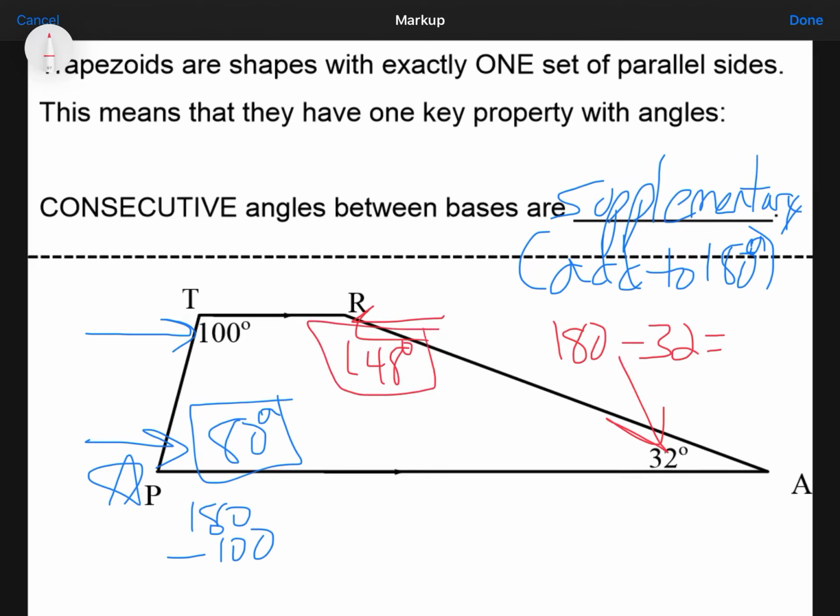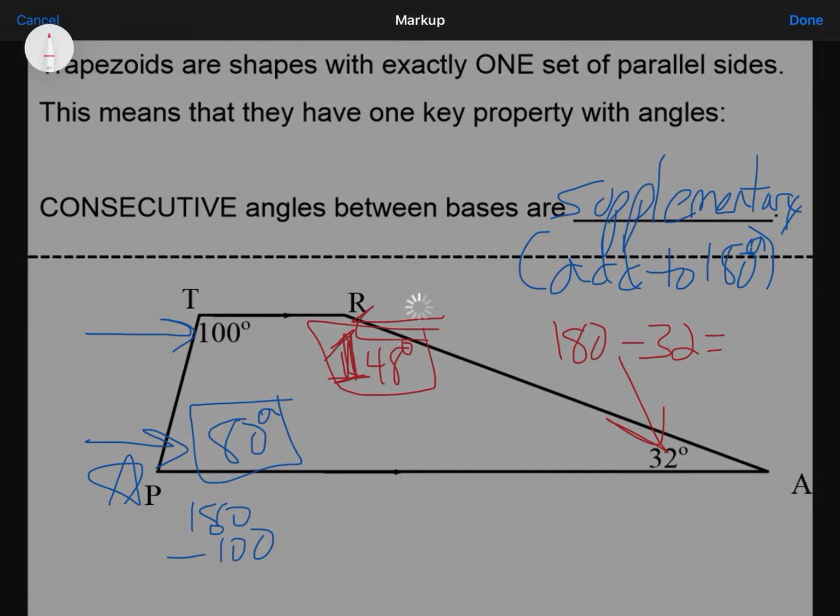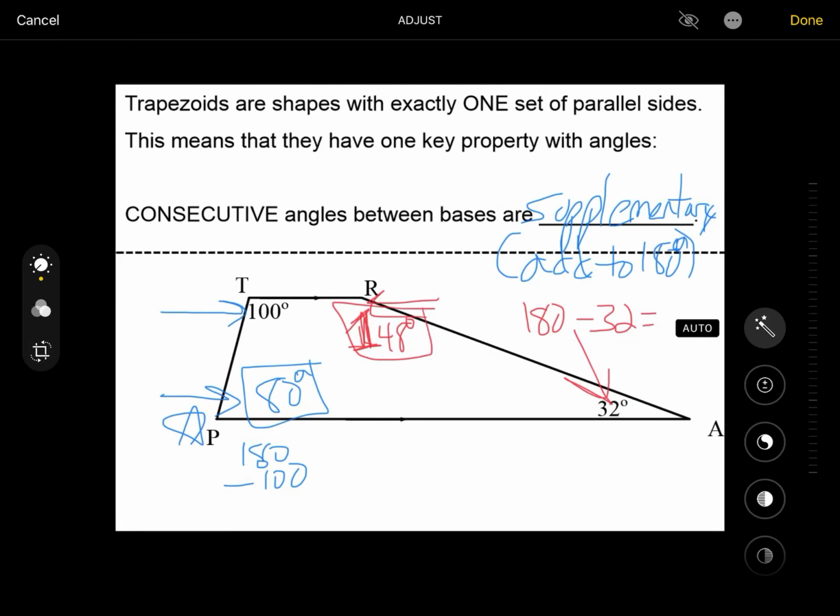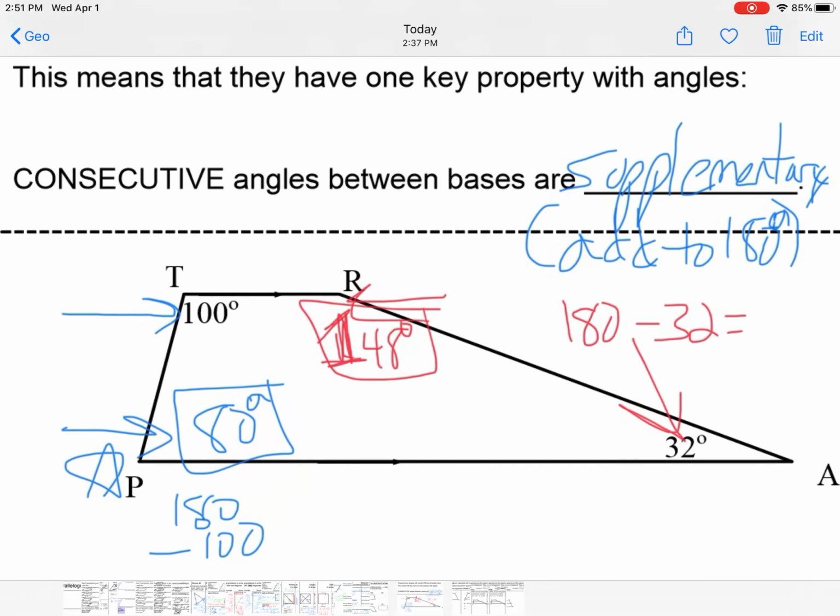148. Careful on your IXLs, because what they're going to have you do is identify which angle you're trying to find. So if it asks you to find angle R, you have to make sure you subtract 180 minus the correct number. There could be two different numbers. But anything for angles, any type of calculation you might have to do, is just going to be as easy as subtract from 180. So far, pretty darn easy. Yes, this is calculation. Hopefully it will be pretty straightforward, though.